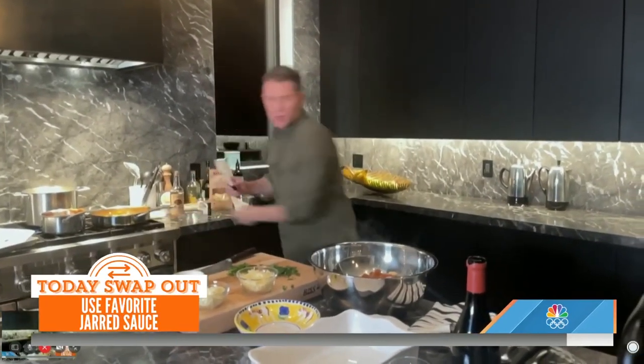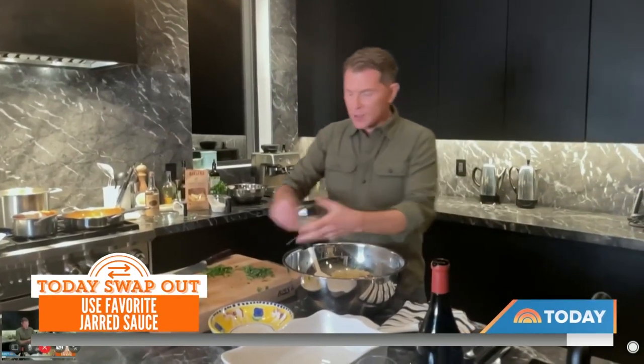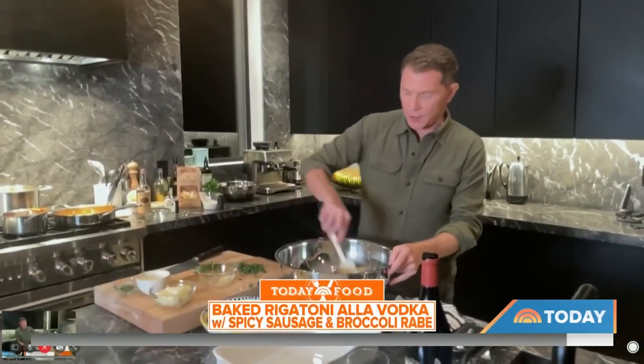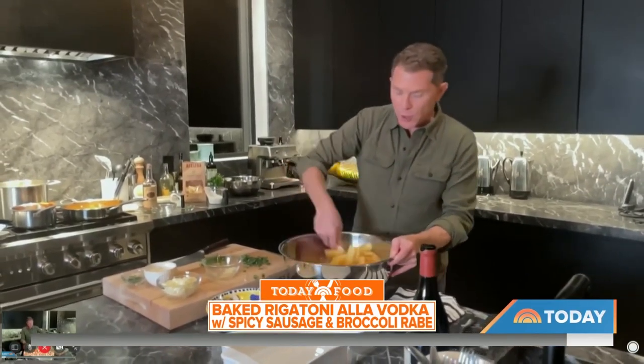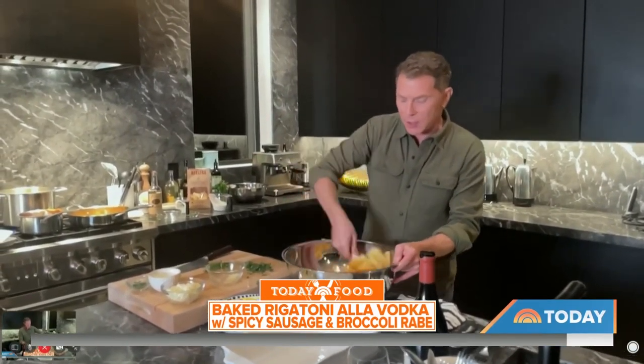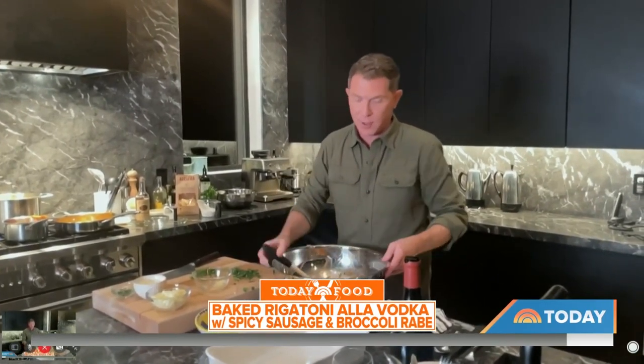Nice. So we're going to cover the pasta in the sauce. And I'm going to add some fontina cheese to it. Yum. And this is all going to go into a casserole dish. And I love cooking things. I call it oven to table, where you create something in the kitchen, you put it in an earthenware or some sort of oven-proof dish like this one.